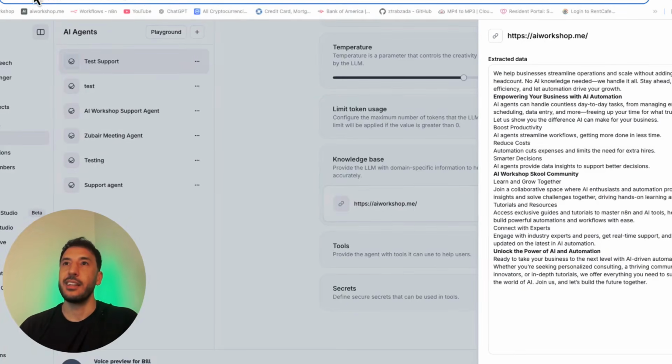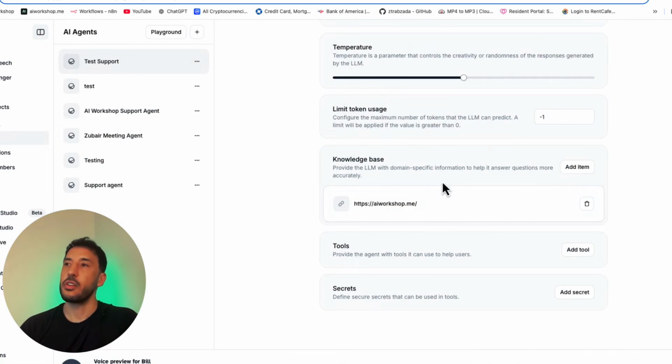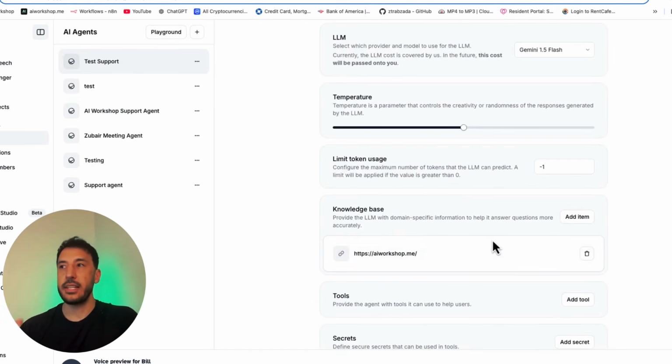So this is what we're going to build later on, the more complicated one where we'll interact with this. But for now, I just wanted to kind of start slow. All right, so that was the knowledge base. So now that's good for now. Let's go ahead and stop this, because in the next one we're going to actually interact with the tools, and I'm going to show you how to add and interact with n8n via the tool section through the webhook.